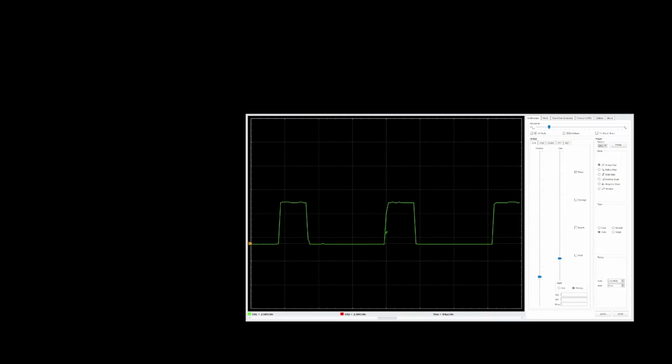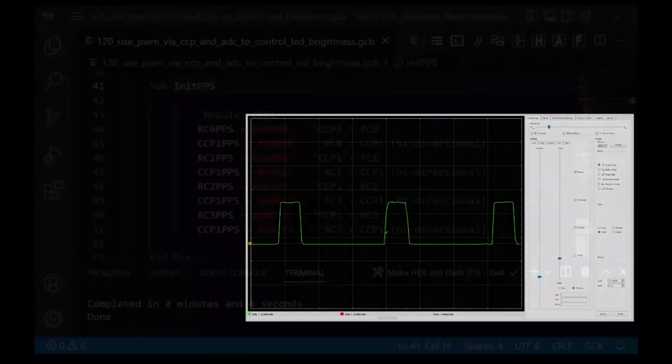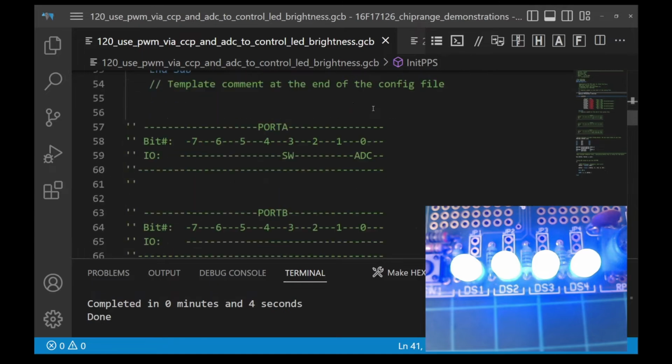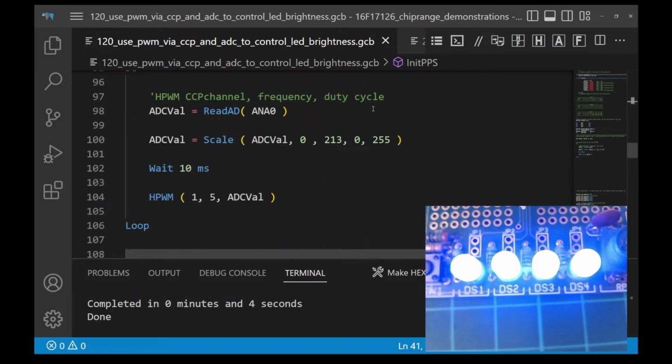You could change the frequency as well if you wish, and we saw this at tutorial 10. If we look at the code, we can see that operating, and it's extremely simple in terms of its use, but it has great power because you can now control motors and other output signals. But this is one of many different methods which I want to show you. So let's look at another method.